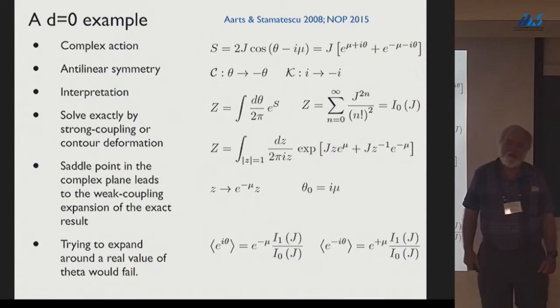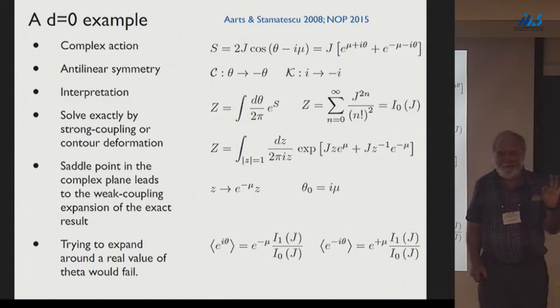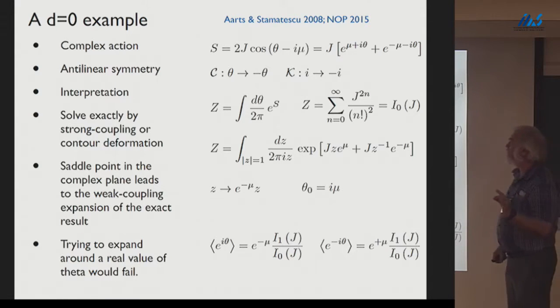Okay, so I'm going to show you a zero-dimensional example. Most of the theoretical issues that we'll see later are all here. I should have said at the beginning that this is work done with Hiromichi Nishimura, currently a postdoc at Bielefeld, a former student, and Kamal Panjini, currently a graduate student at Washington University. This d equals 0 example was first studied by Aarts and Stamatescu some time ago. And the idea is this.